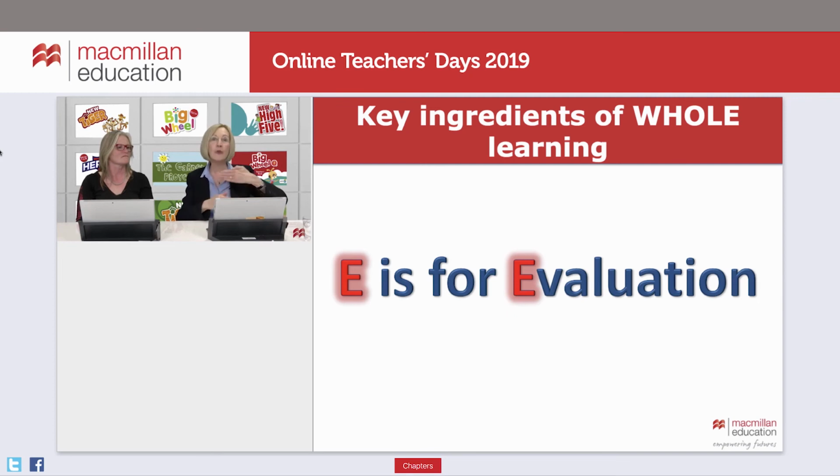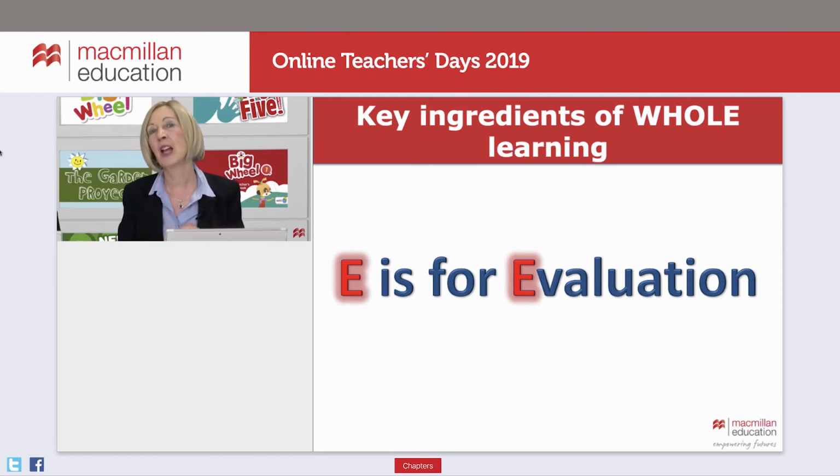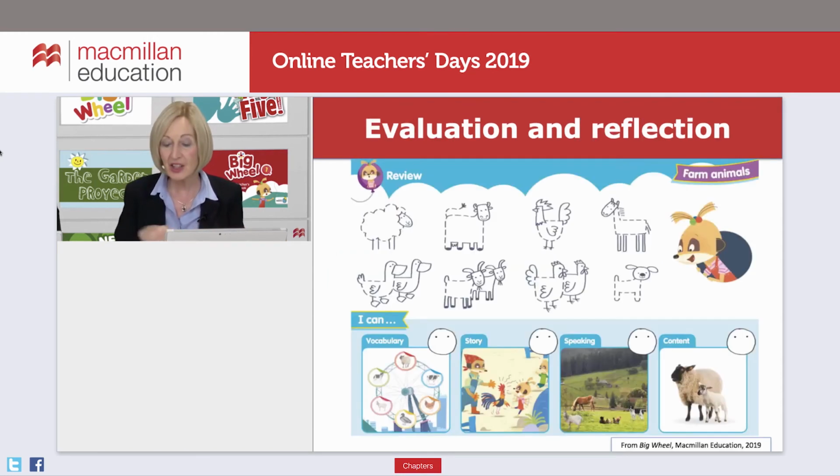The importance of working with a learning cycle where at the end of learning we have a review in order to begin to develop children's metacognition and reinforce and remember everything that they've learnt and achieved in the unit.